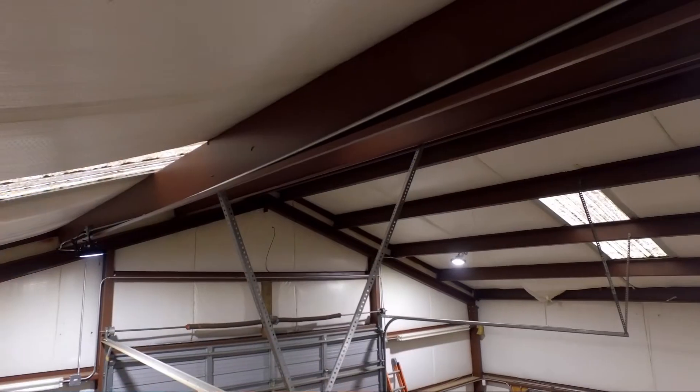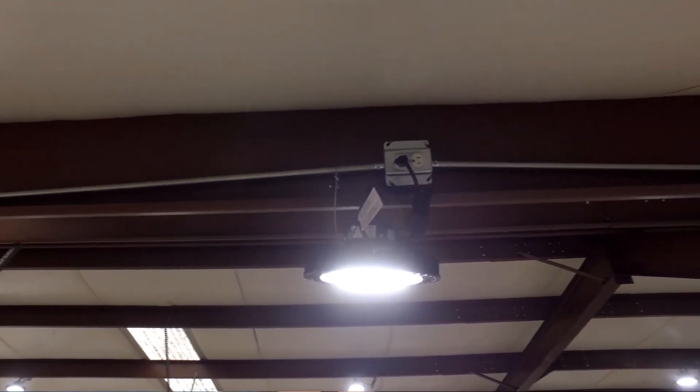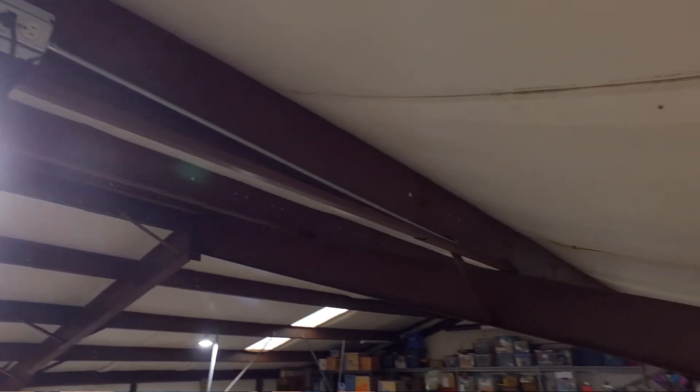It's six fixtures — if you'd gone with another solution you might have needed 24 or more lights. They're LEDs, so it's an array of LEDs built right into a cast metal fixture, and they hang from a hook with a regular 110-volt plug. Everything in the shop is wired with conduit — I ran conduit and put plugs all the way along the beams, then just plugged them in. So you needed six locations. It's a great solution, and as you can see from the video, you've got plenty of light.